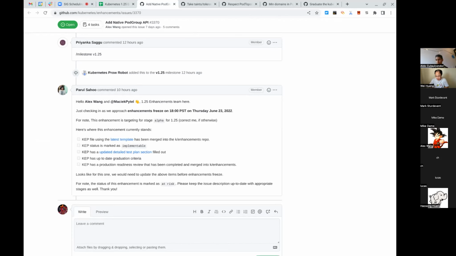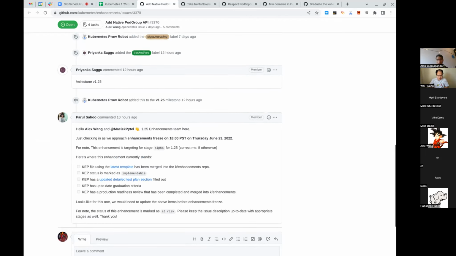So that's the background. And in terms of the design and the implementation, there are still some details that need to shape up. So me and Alex are working on it, and hope we can catch up for the freezing date, the end of next week.